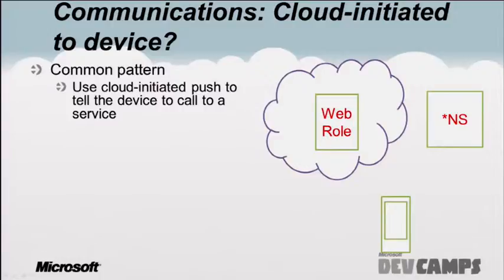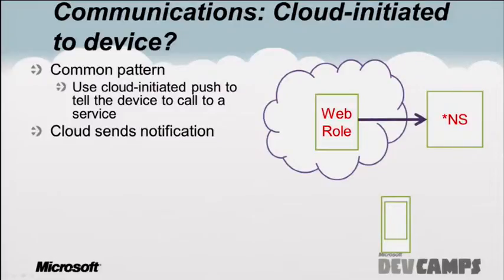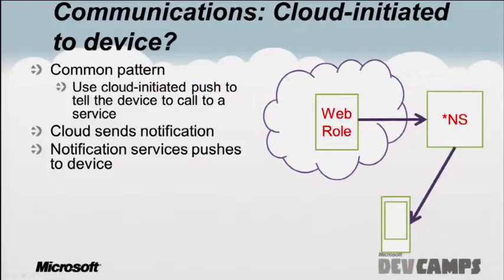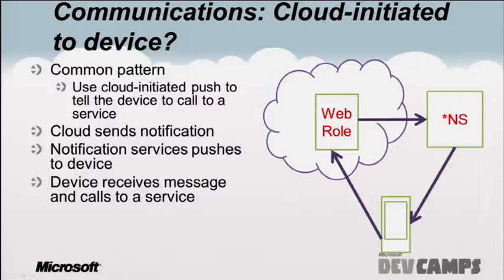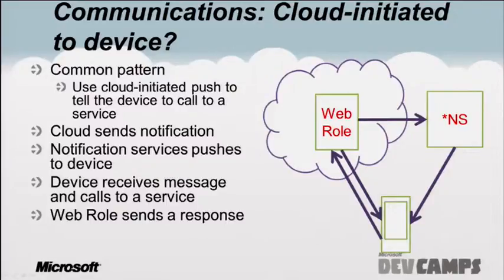Now, the other scenario here is, so that was more toast-wise or tile-wise, but what about if the application is in the foreground, it's running, the user's clicking through it, you can't really see the tile, you could send a toast, but what we do is we'd say, okay, web role, we're going to send out that again, but this time we're sending it using a raw notification type. So we're just sending an XML payload. And that will then be telling him, something's happening, and the device may go out and hit the web role and say, thanks very much, I've got that, you don't need to tell me again. So that's that particular scenario for cloud-initiated communications.